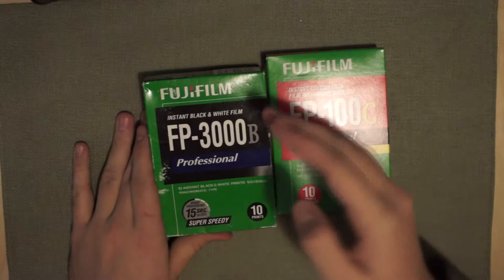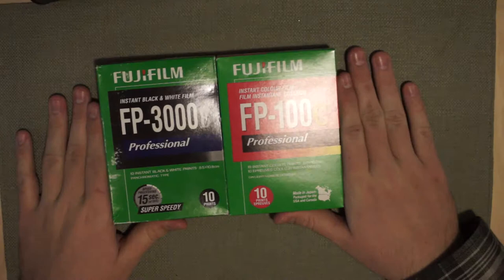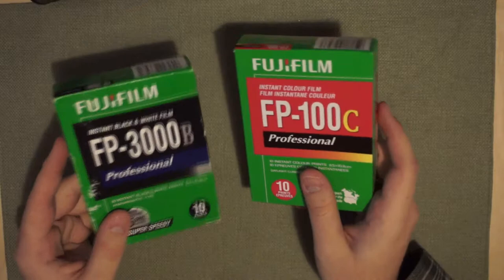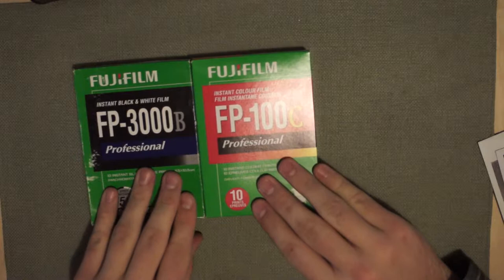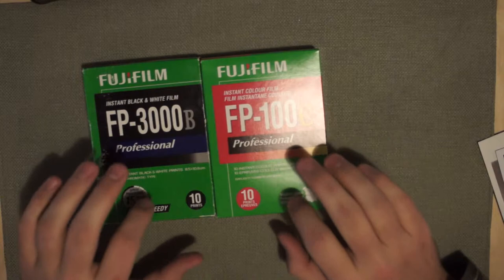In later years it became useful for many reasons. These Polaroid pack films became extremely important in scientific work. I used to work in scientific research labs and I still saw electron microscopes and even some optical microscopes with a little mount on the back where you could insert this film. Even after the newer integrated films were invented, these pack films were still quite useful for industrial and scientific purposes. That's probably why Fujifilm produced it for so long. I've also seen them on oscilloscopes, to take photos of the oscilloscope screen before digital oscilloscopes existed.